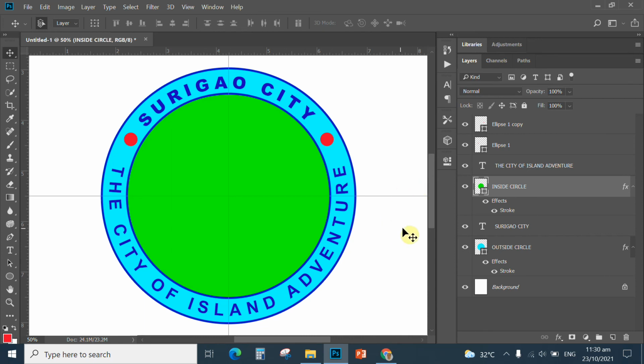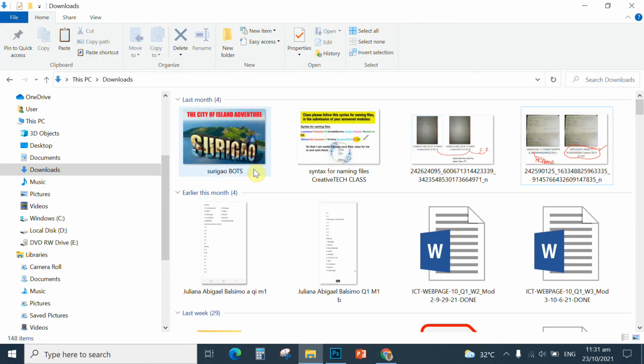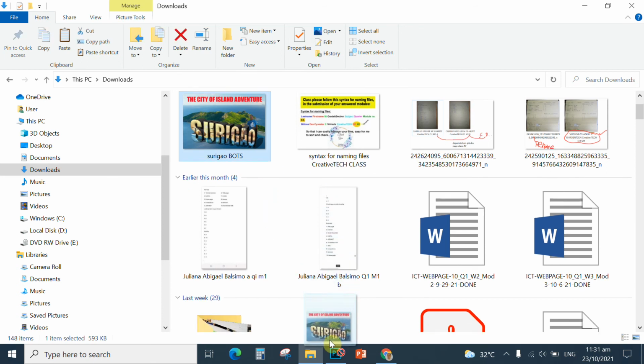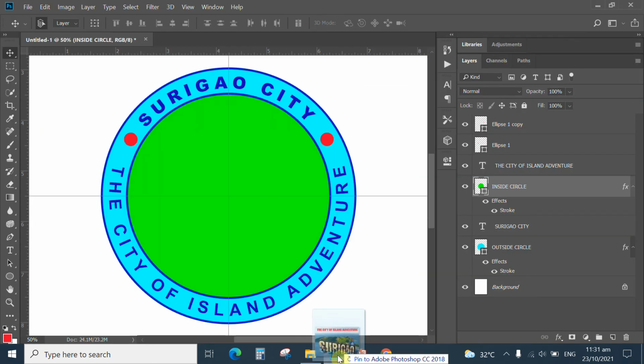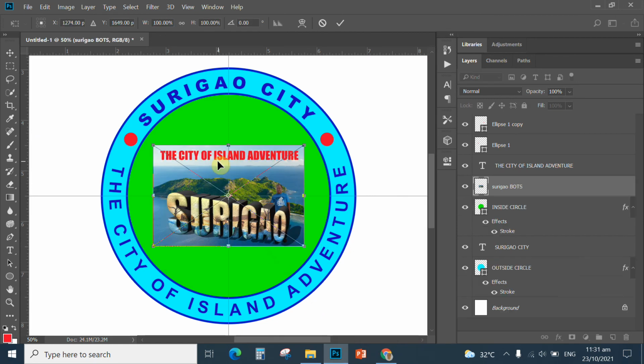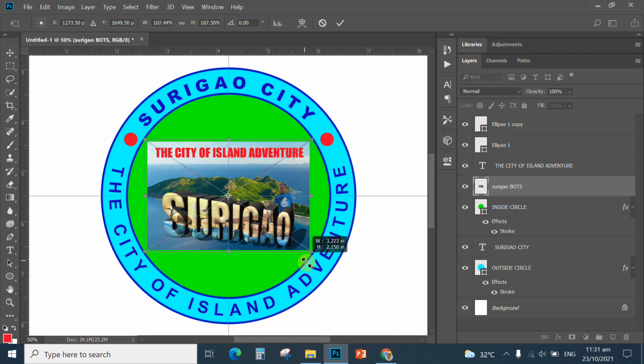Okay, now you can make a design at the center. So for example, you want to put a picture inside the circle. So you browse for a picture you want to put at the canvas or at the center. You drag the picture, hold down on your left mouse button, point to PS, do not release, then move to your canvas and then release your picture. So if you want to center actually this picture, for example, you hold down the shift and then Alt while resizing.